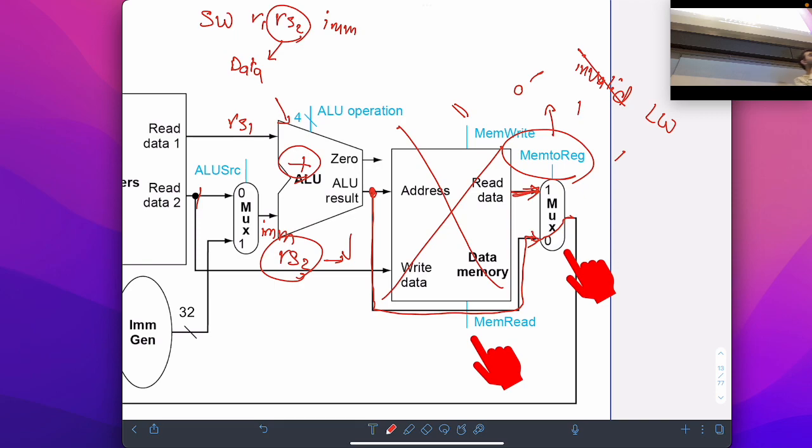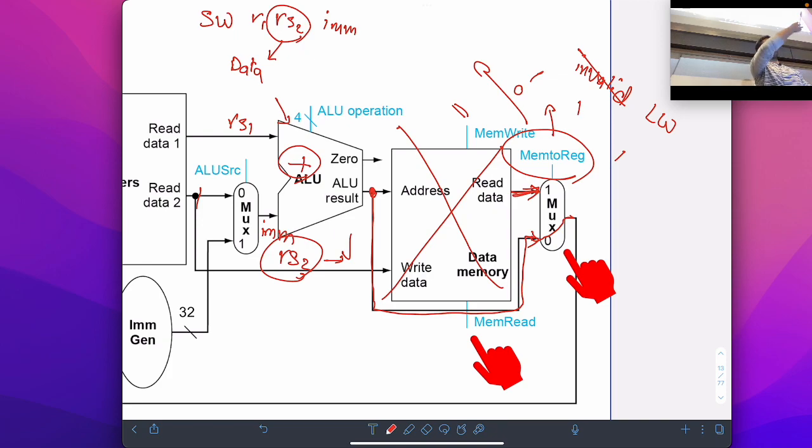Any other questions? So this is MemToReg. The question is whether MemToReg is an OR gate of MemRead and MemWrite. Yes, that could be one implementation of it. These are all implemented within our controller. Usually what we do is have a big switch case of all these and just assign values to it.